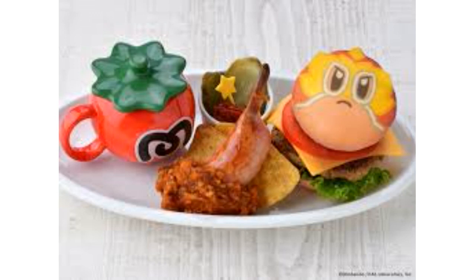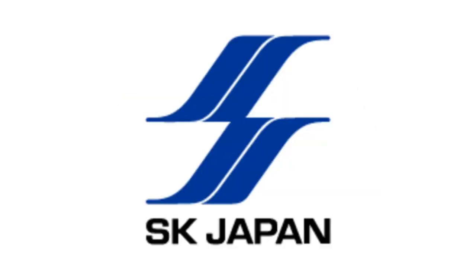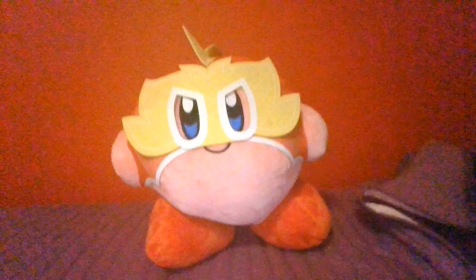And with the sequel's release, a ton of merchandise in Japan followed, probably the most popular being this plush of Wrestler Kirby alongside his costume of Sumo Kirby, both being made by SK Japan, which is a well-known company for making many great Kirby plushies in the past. But is this plush also as good as all the other plushies? Well, let's find out. Okay, let's begin with the plush.